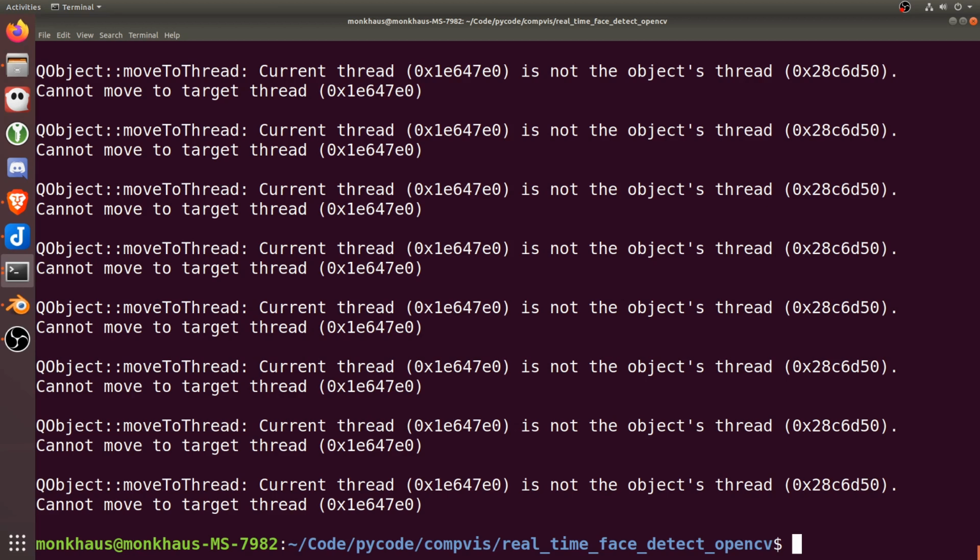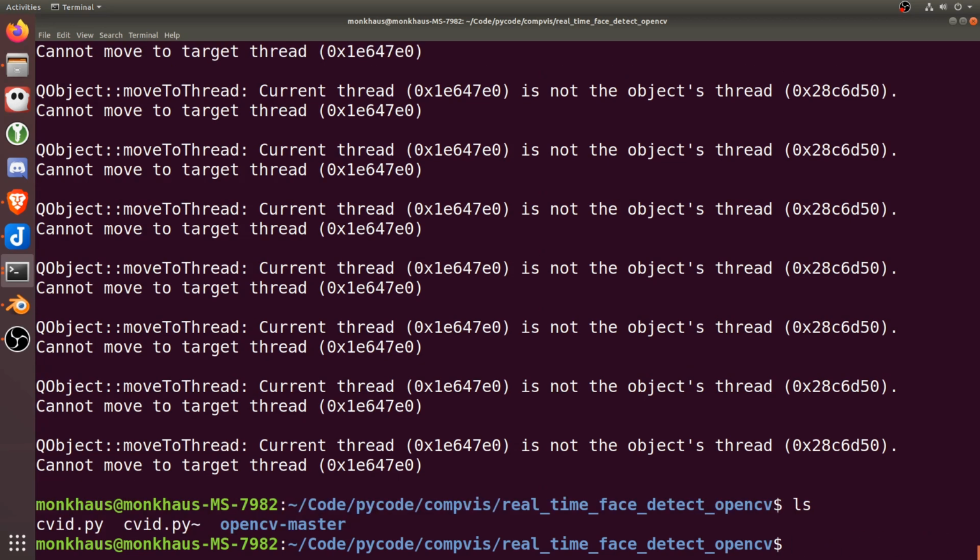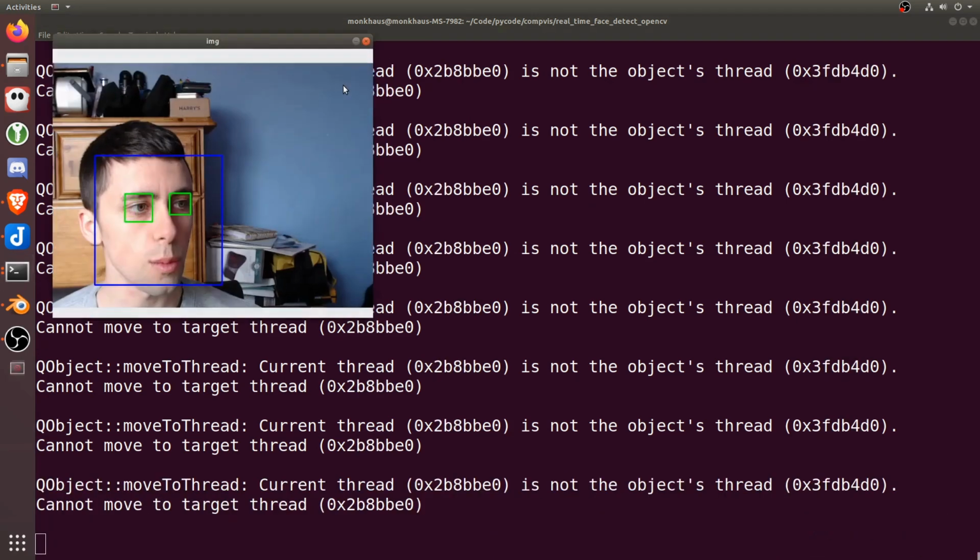So if you watched my previous video, then we actually were doing real-time face detection using Haarcascades. And I'm about to run that script in just a moment. It's pretty laggy, because what we're doing is every single video frame we're looking for eyes and faces. I should probably get rid of the eyes bit, but I'm just going to leave it in for now. The Python script is just called cvid. And we're going to execute it now. It's going to be really laggy.